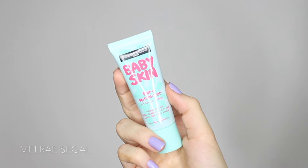Moving on to the tutorial. I have no makeup on my face except for my eyes, and I've just lightly moisturized with the Nivea Care regular moisturizer. Now I'm going to go in with my Maybelline Baby Skin Pore Minimizer because I have like crazy pores. I didn't bring a mirror with me today, so I'm just going to rub it in my fingers and then pat it onto my problem areas — my forehead, the apples of my cheeks, and my chin.